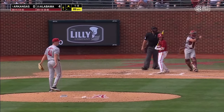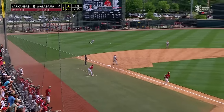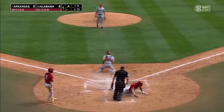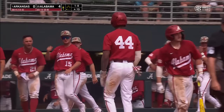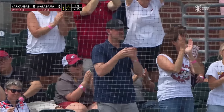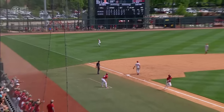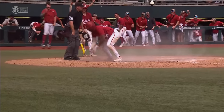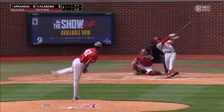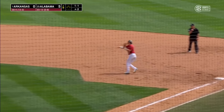McCants takes off for third — high throw to third base — TJ's coming home. The throw from Holt is offline. TJ McCants keeps supplying the pressure — 5-0 Alabama. TJ McCants steals that bag, but Matt Gassetti saw it out of the corner of his eye and takes that pitch, allowing the throw to get errant. Backhanded stab by LeBron — the recovery — and the throw for the out.